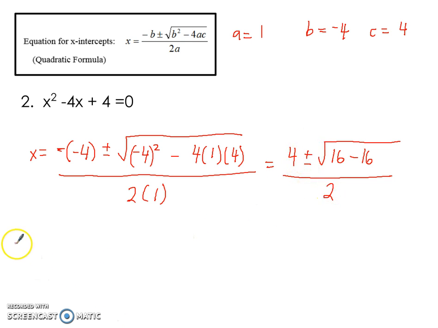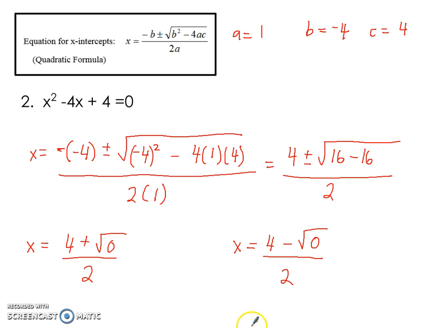So as before, I have the potential of two solutions. x is equal to 4 plus the square root of, well, what is this? 16 minus 16 is 0, over 2. And x could also be equal to 4 minus the square root of 0, over 2. Well, what is the square root of 0? It's 0. So I notice this is not going to impact it at all, because 4 plus 0 is 4 and 4 minus 0 is 4. So I would have one solution in both cases. 4 divided by 2 gives me 2, and 4 divided by 2 would also give me 2 here. So I have one solution, and that is going to be x equals 2.